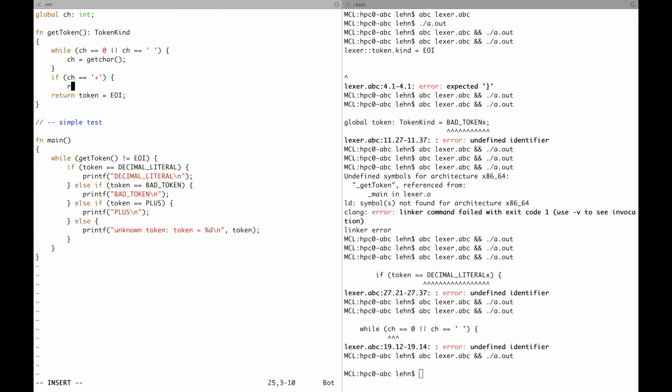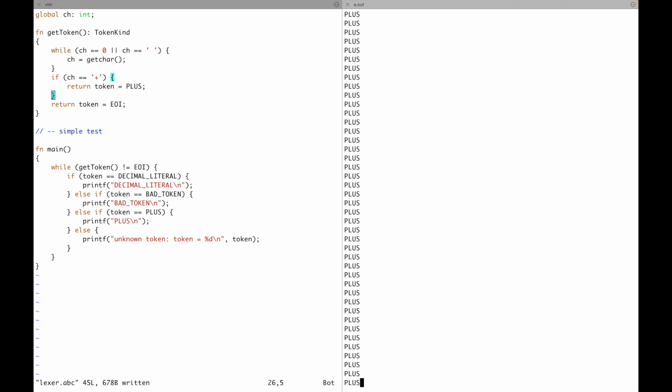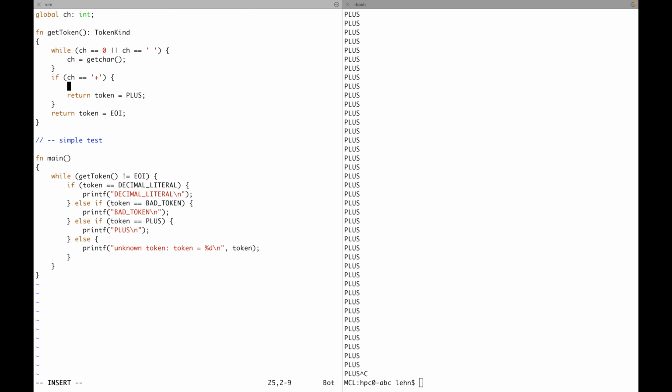Now I begin with some case for a token that should be recognized, for example this plus sign. And here I forgot to consume this character. I forgot to override ch with the next character, which should result in an endless loop, as you see here. So you can stop that with Ctrl C, then you fix the problem, you read the next character, store it in ch, and now this problem should be fixed. So all these tokens were recognized, and now with this I can go to the other cases.